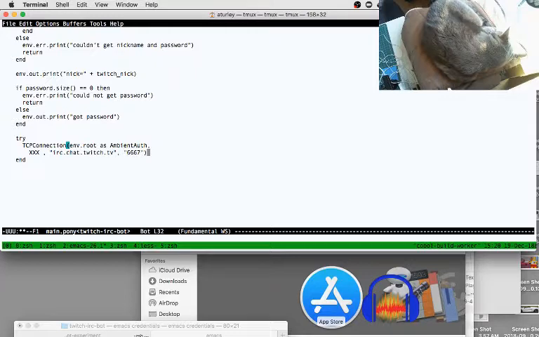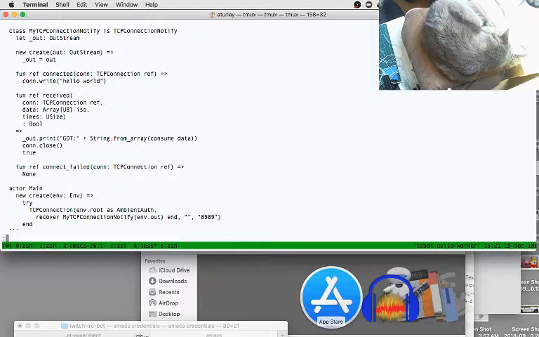One thing that sometimes trips people up: ports are strings in Pony. In most other languages, it's an int. That's okay, it's a compiled language, so if you didn't have quotes around this number, you'd get a compilation error. All right, so this is the beginnings of the code that's going to connect to the IRC server.